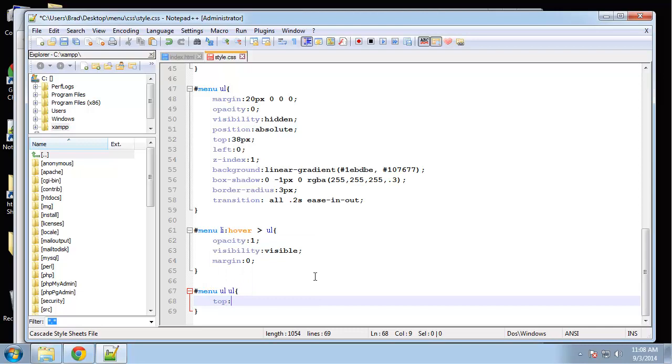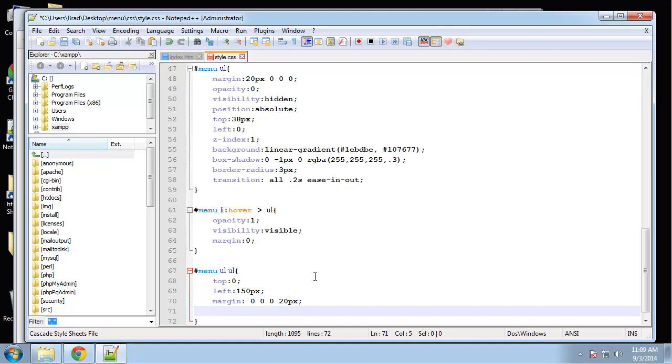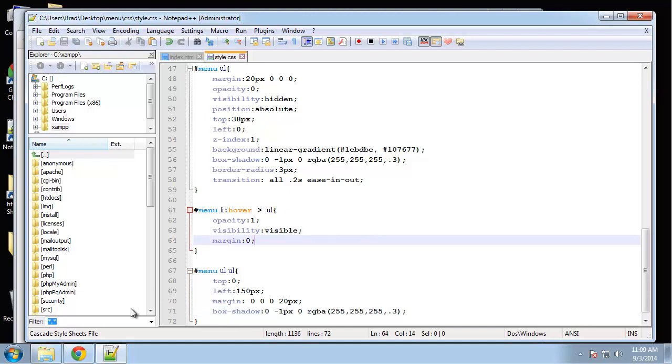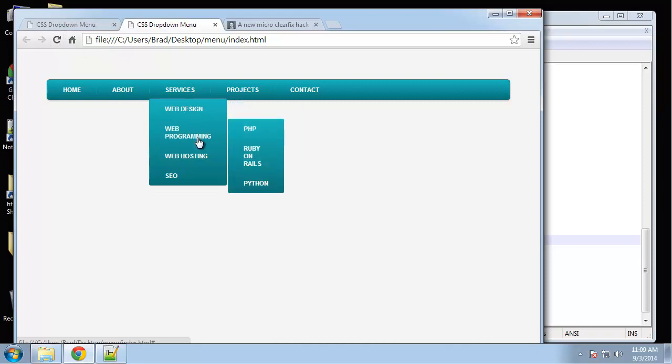We'll say top 0, left 150 pixels, and margin will be 0, 0, 0, and then 20 pixels, and we'll also give it a box shadow. Let me just copy this one here. Let's check it out. Now it's coming from the side, which is what we want.